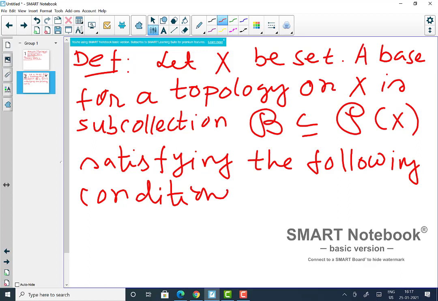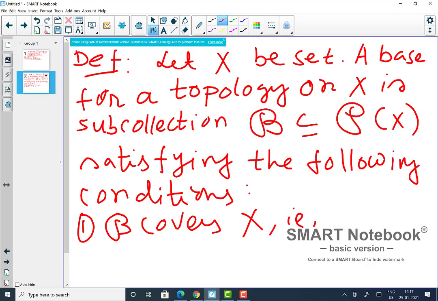So what are the conditions? The first condition is 1, that B covers X. What does that mean? That means that if you choose any element of X, you can find an element of B which contains the element.